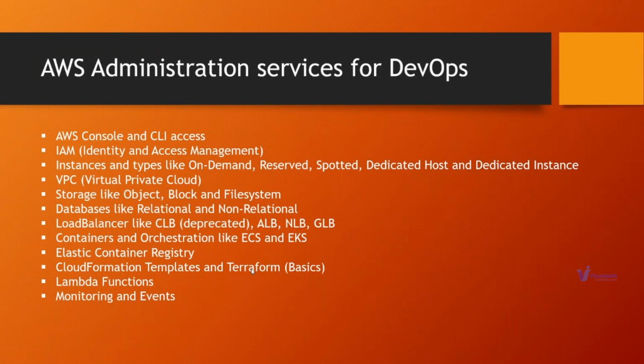And then the last service which we are going to learn in AWS is monitoring and events. CloudWatch and CloudTrail. These are the 2 services which we are going to learn as a part of monitoring and events. So these are the services which we have to learn as a part of AWS.